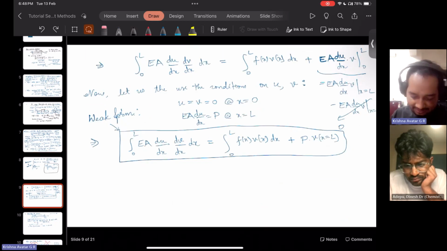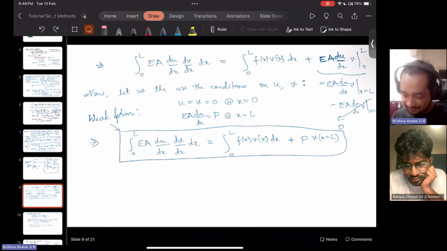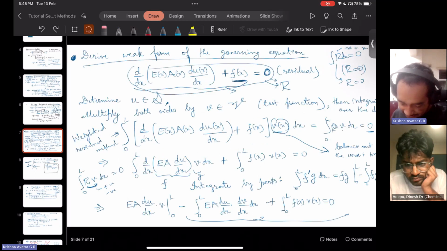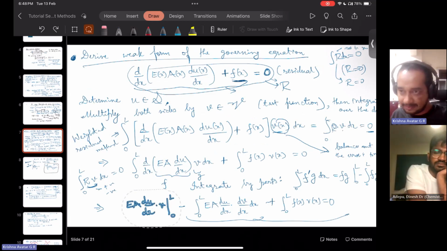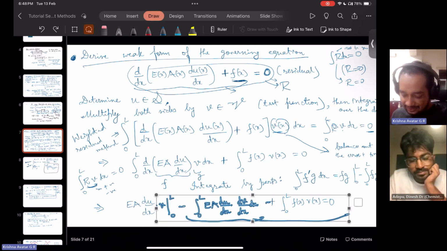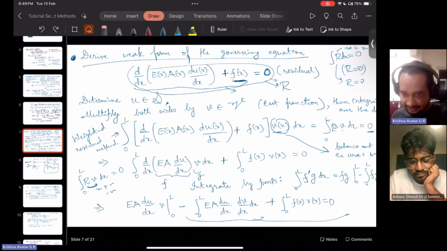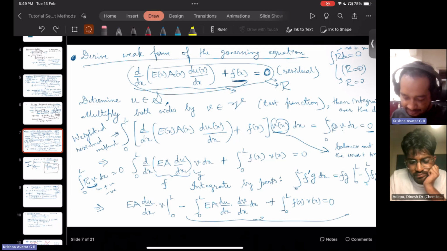Now what we did is we have taken all this, and we can use the conditions that we have been given. These are boundary points, so we can use the boundary conditions. From integration by parts, we get the boundary terms, and this gives us an integral. And now you see something coming here, right? One derivative operator from this here has been shifted to V.